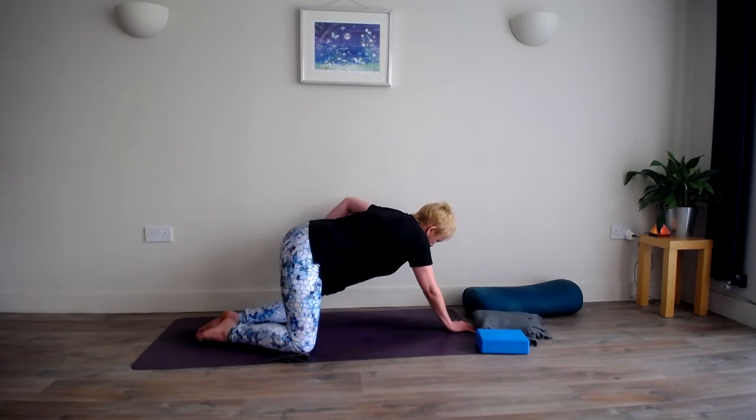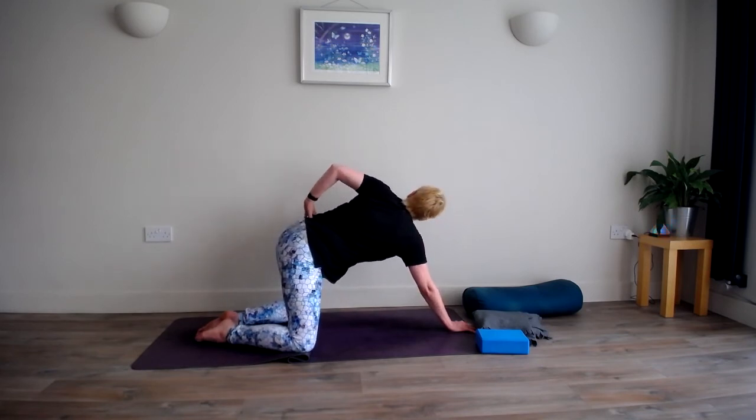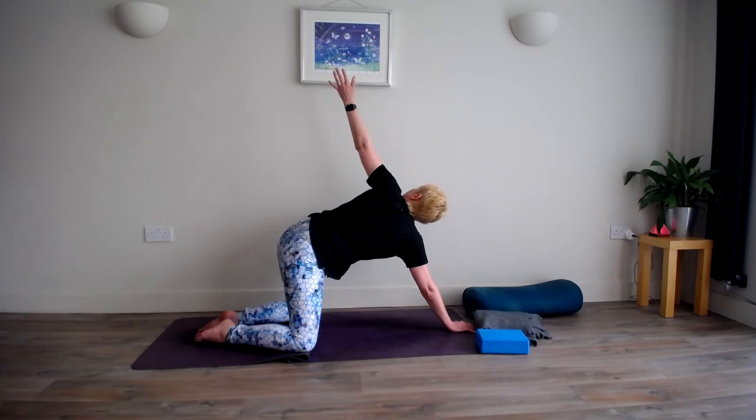If you've got issues with your shoulders again, it's quite nice just to bring your hand onto your hip. Just rotate your chest round towards the opposite way. And again, you can bring that arm up if that feels okay.